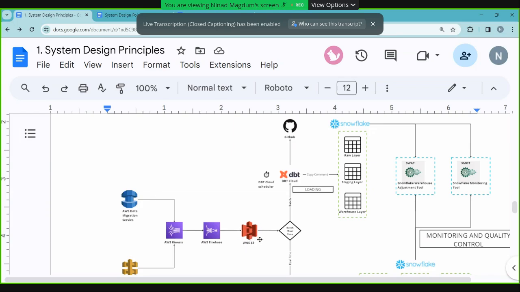Now, you might be asking, why do I have Kinesis and Firehose over here, right? AWS DMS can directly write to S3 as well. The reason for using Kinesis Firehose is 2 to 3 reasons. Okay. Now, DMS works in real-time processing. It accesses the transactional logs of a source database or an RDBMS database. And if you insert a new row in your source database, it is going to understand that there is a new row in the database and write it to S3.